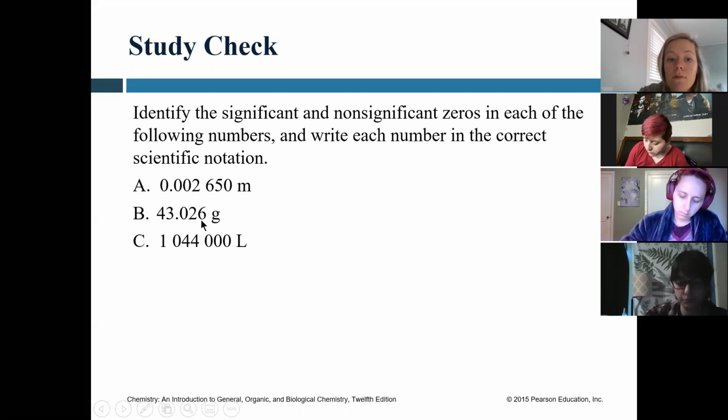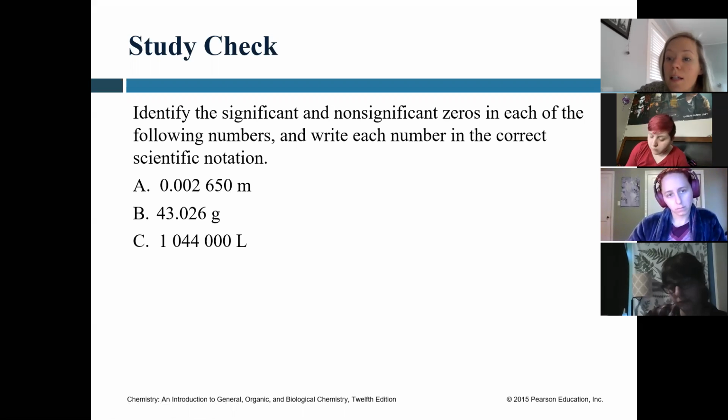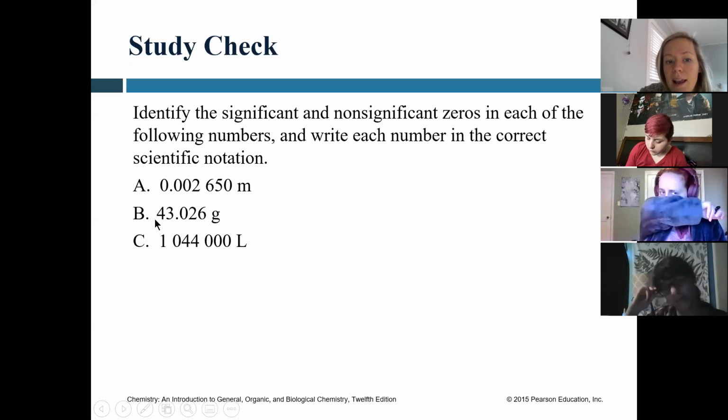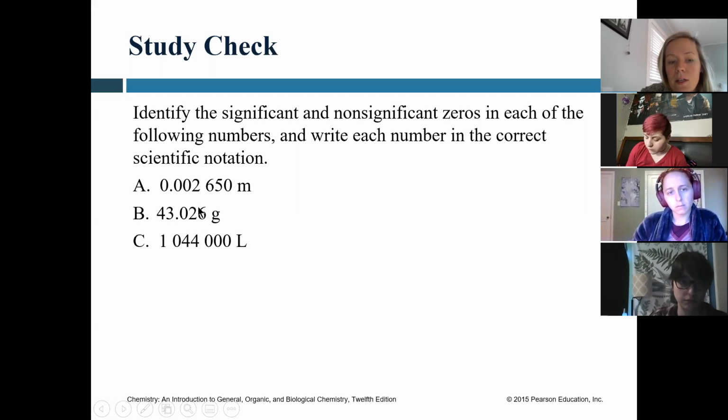B, all of those values are significant. That's a pretty easy one to see. There's a bunch of non-zero numbers, and then there's a little 0 nestled in the center. Remember, we can't have something talking about precision, lose the precision, and then go back to being precise. It's going to come in a group or a unit.